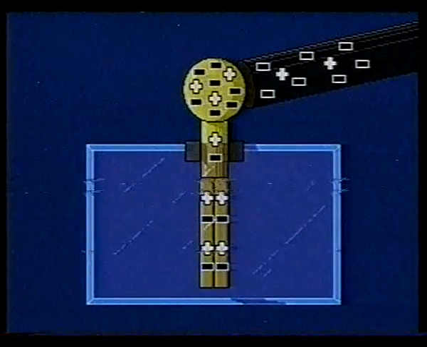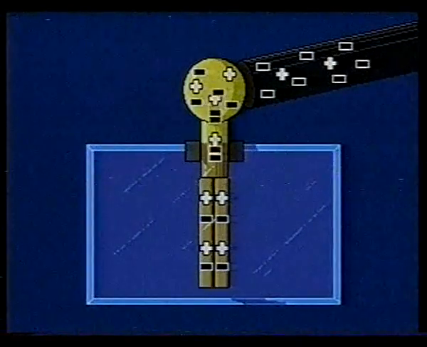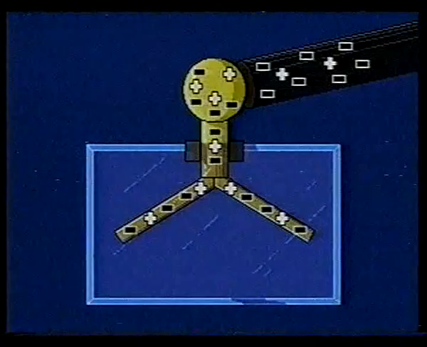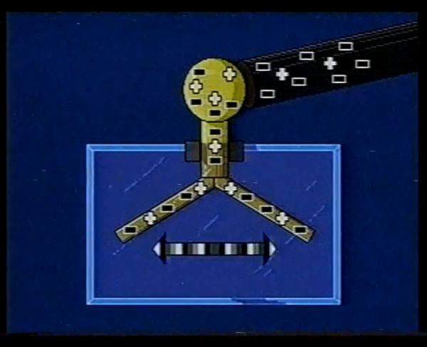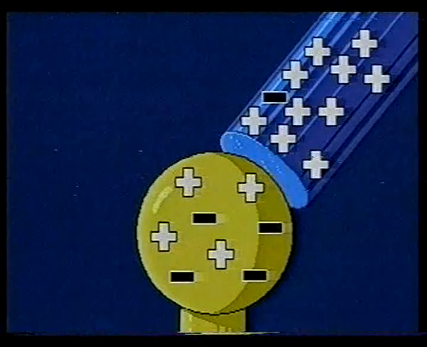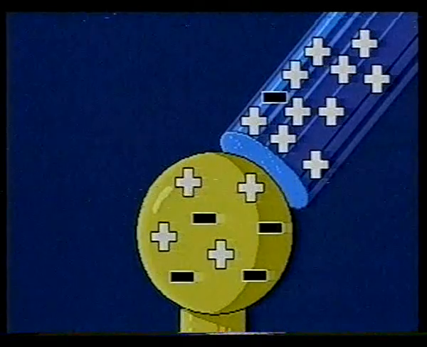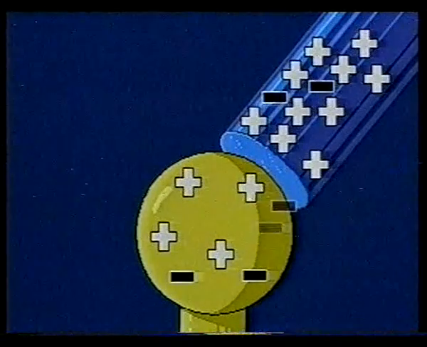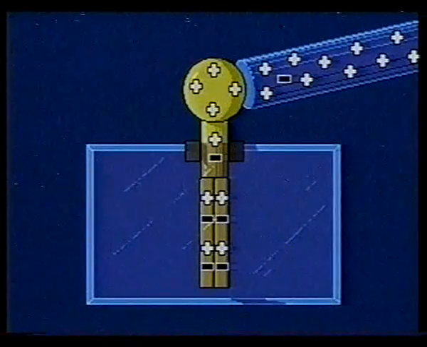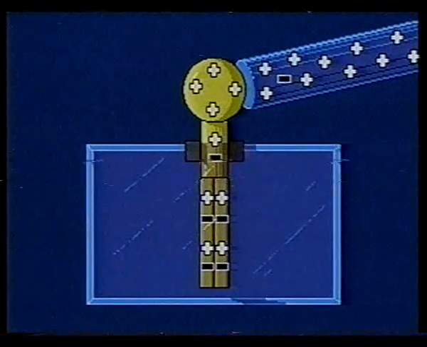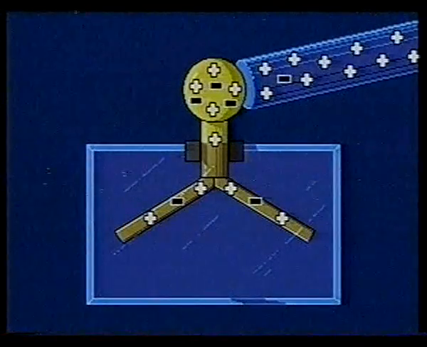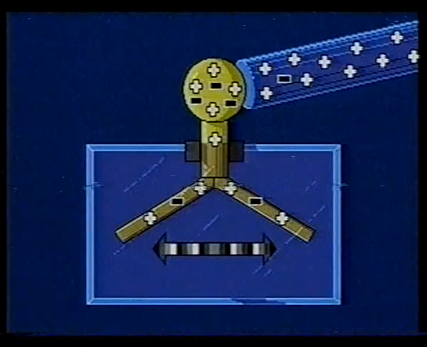Since the electroscope is metal, the electrons are not confined to the knob, but spread themselves uniformly throughout the entire electroscope. Because the electroscope now has a negative charge, the leaves will repel each other and diverge. If we touch the electroscope with a positively charged rod, the result will be the same. This time, some electrons transfer from the knob to the positively charged rod. The resulting shortage of electrons leaves the electroscope with an overall positive charge, and accordingly, the leaves will again repel each other.